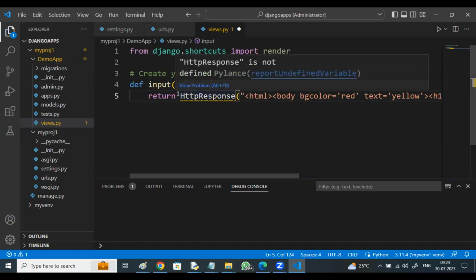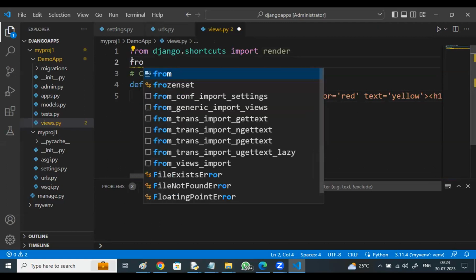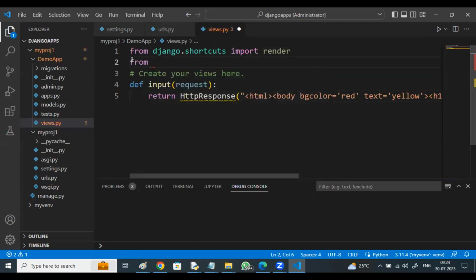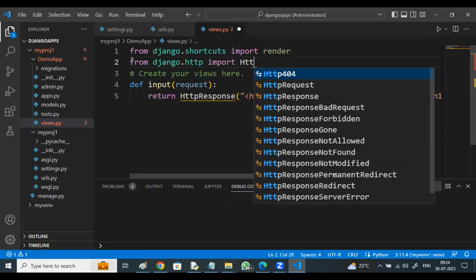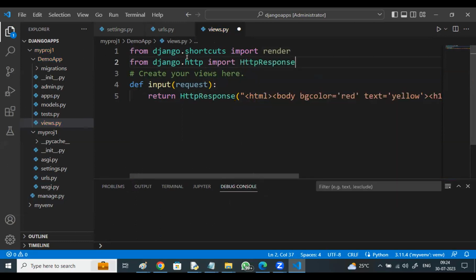So we need to import one statement. Every time remember the same thing: from DJANGO.http import HttpResponse.